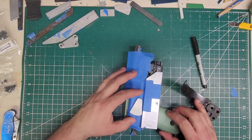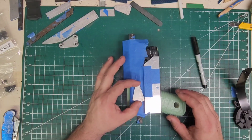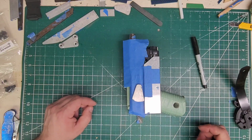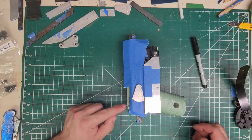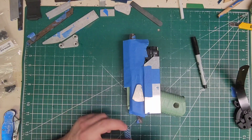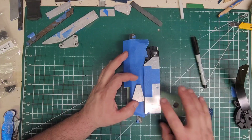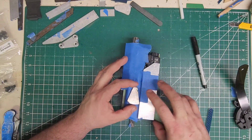So honestly, as long as it's like that, let's do it this way, see if that will fit better. Yeah, that fits perfectly fine. Like so. But we also need blocking there. Which honestly isn't that bad, because what we can do is take one of these and just put it here. And that'll be actually no issue. So let's do that. We'll throw that where it needs to be, which is right there.